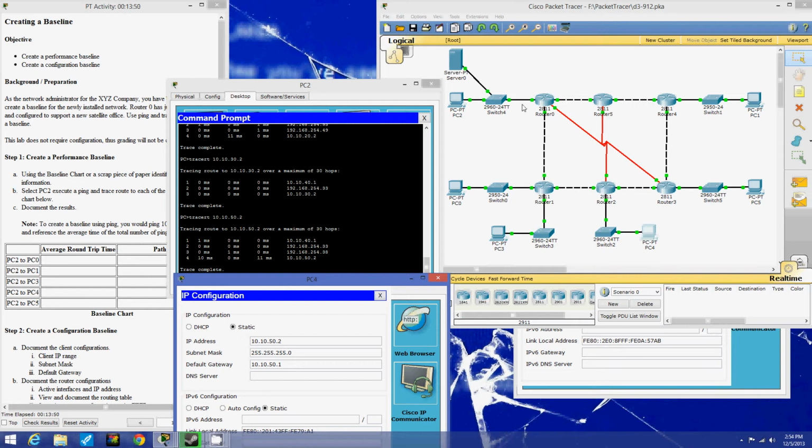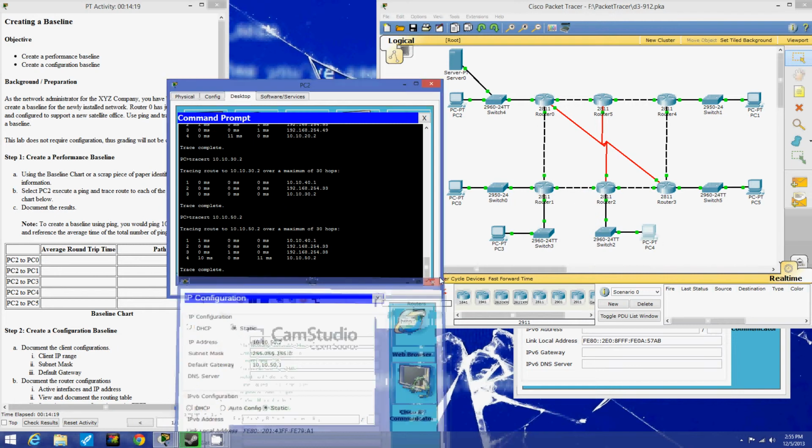And we could also go switch 4, router 0, hop down, router 2, switch 2, PC4. Or from PC2 to switch 4 to router 0, down across to router 3, across to router 2, and then down across to PC4. Or we could go straight across, jump right across router 5, switch 2, PC4. But this is the one it would probably take: switch 4, router 0, router 1, router 2, switch 2, PC4. That's more likely the one it would take.